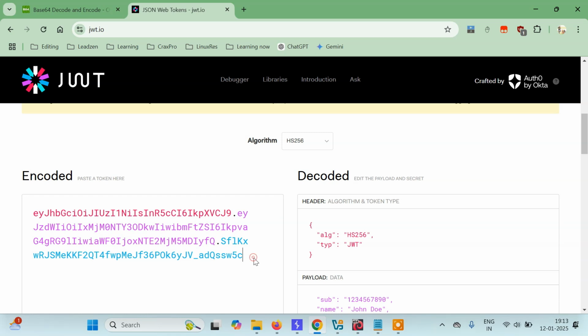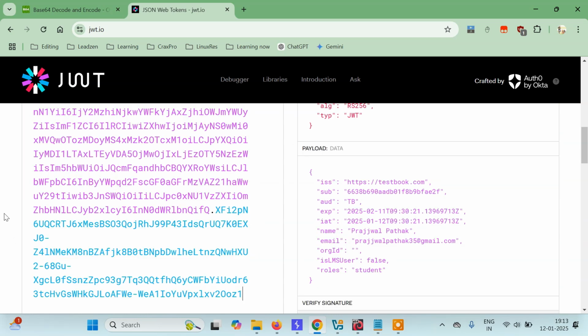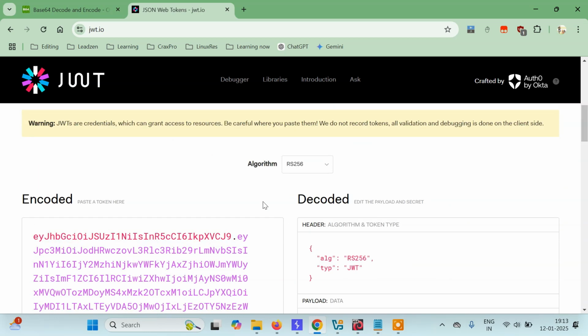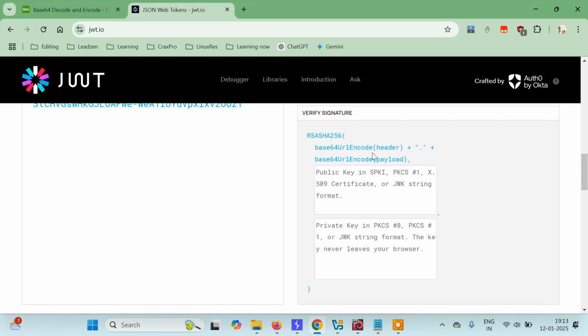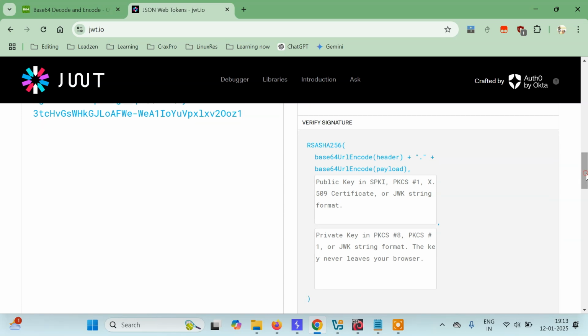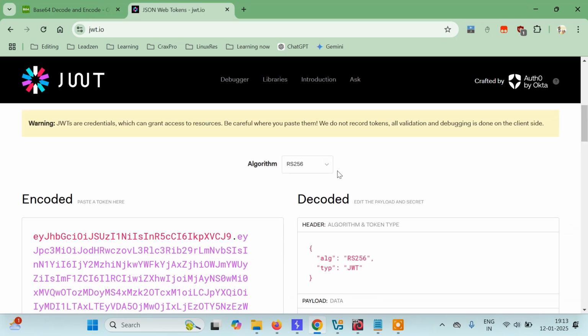If I paste the current JWT token that I copied, it tells me the algorithm used is RS256. Again, JWT, then the payload data, and it uses an asymmetric key. The previous one was using a symmetric key, HS256. If you have a basic idea of cryptography, there are two types of keys, symmetric and asymmetric. If it's symmetric, that is HS256, there are chances that we can find the signature using brute forcing.